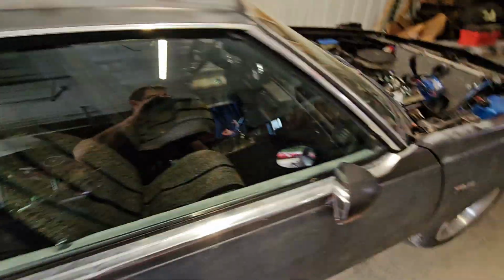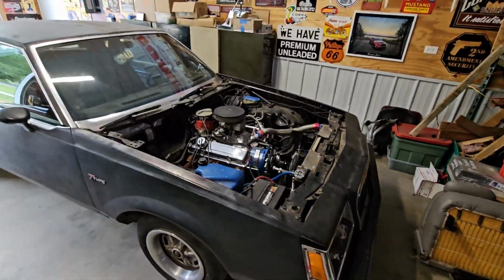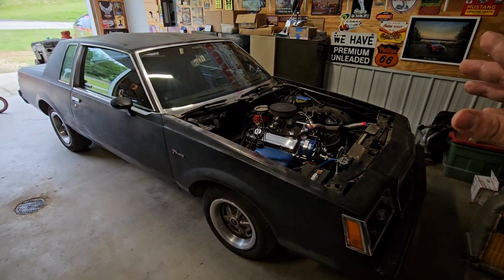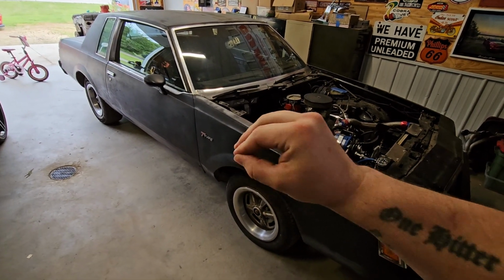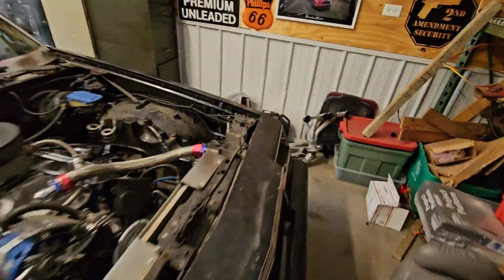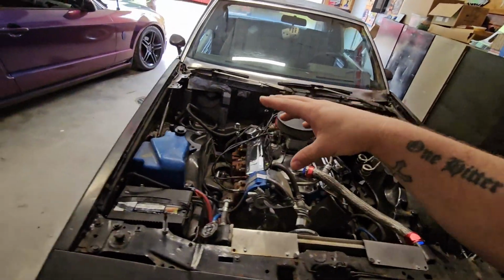Sometimes you gotta shut these hard because they just don't shut, you know what I mean? It's got a 350 in here, used to be a V6 or V6 turbo. Bought it with the 350. And then we found out the transmission didn't really go with the car, so we got a new transmission for it, which is over here. Pipes, and we got a crossmember. So we're supposed to update a lot of stuff in this car.